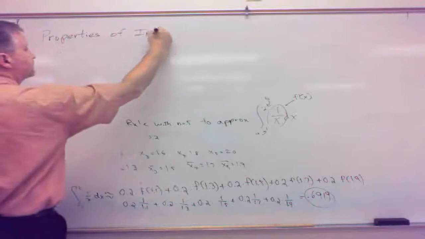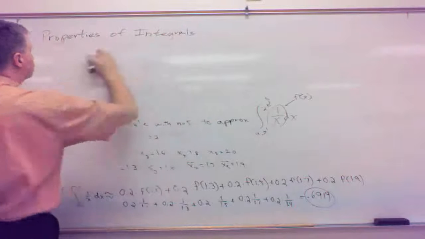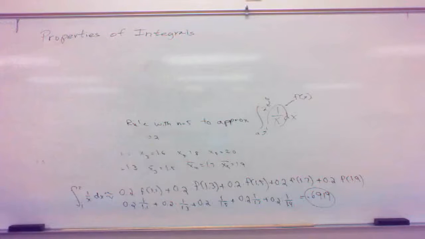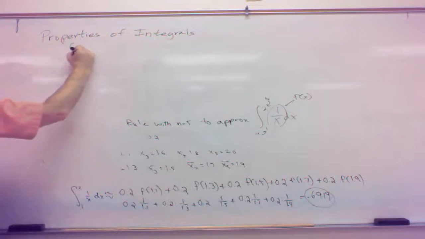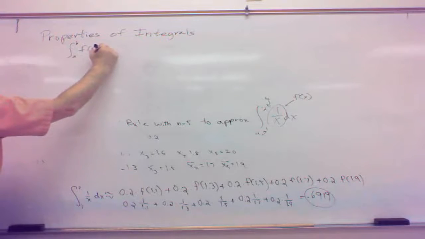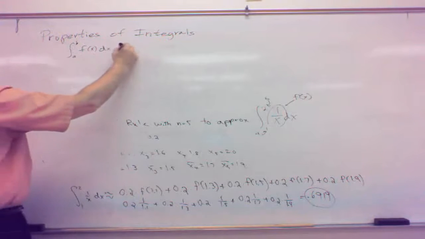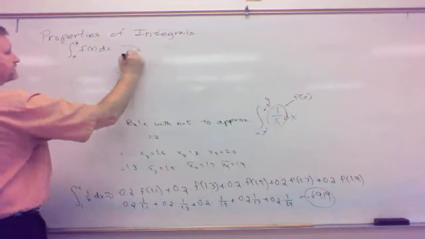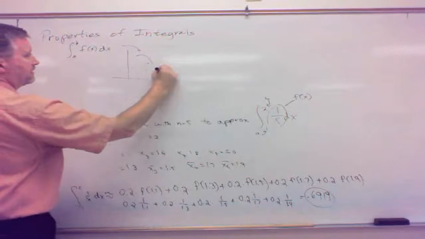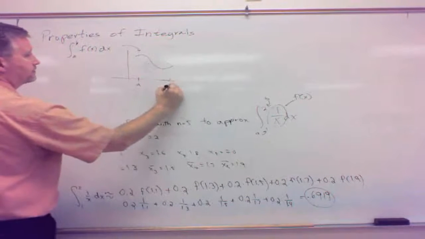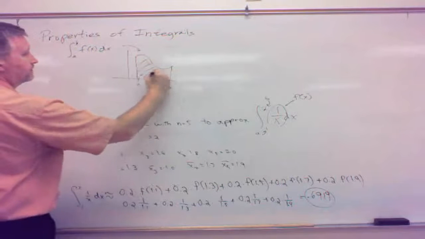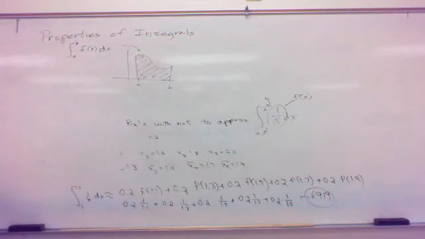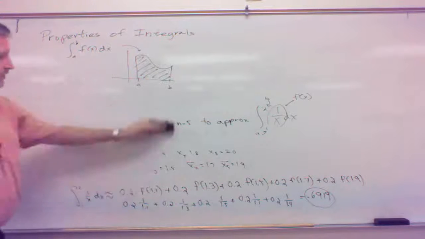Okay? All right, well, let's also talk here about a few properties of integrals. First of all, knowing that when I'm talking about the integral from a to b of f of x dx, that means, if you got your function here, a to b like that, the integral is that, right? Or the net area under the curve if it drops below the x-axis. With that in mind, then, what do you think this would be?